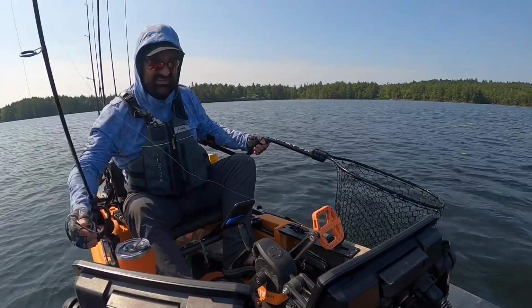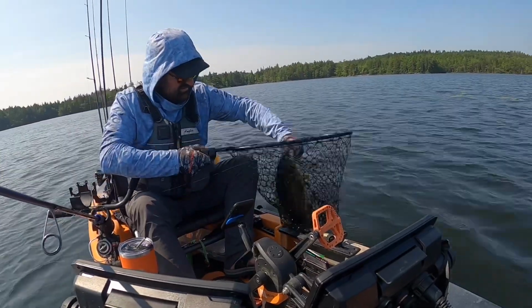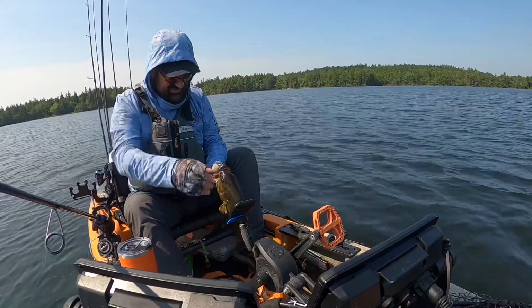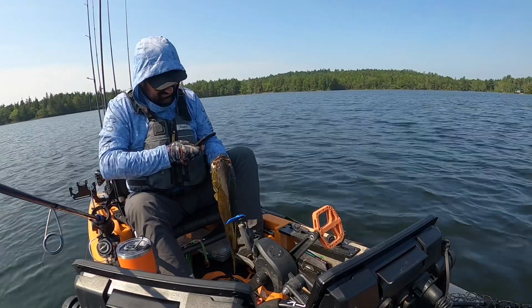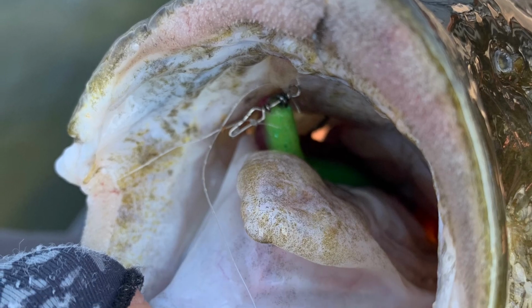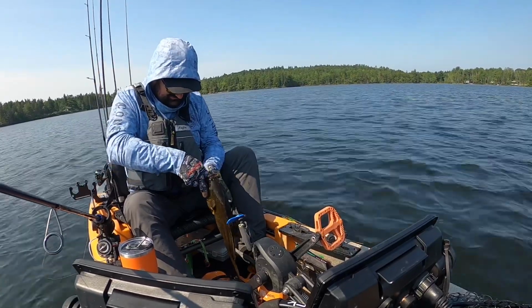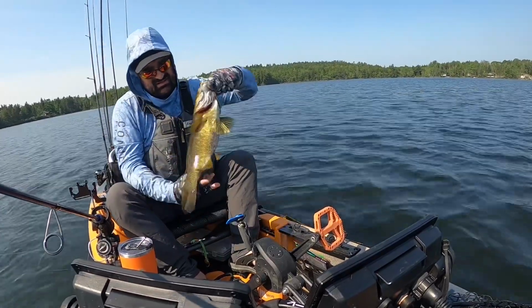That is a nice fish. Oh, that's heavy. Look at that. Right down in his throat. A beauty. Look how fat.